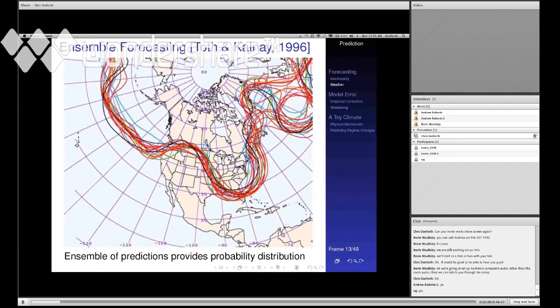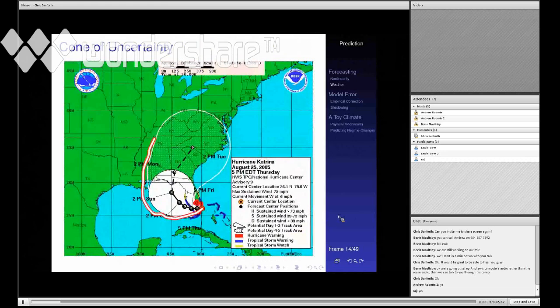A more relevant recent example is hurricane modeling, and in particular Hurricane Katrina. So what I'm showing you now is this cone of uncertainty that you all living in North Carolina are very familiar with. So the way they do this, they have a bunch of hurricane models, sometimes using different physics and sometimes using different conditions of the atmosphere around the center of the hurricane. They run them forward, and most of them take some sort of a curve near the middle where this black curve is. That's how it's defined. Most of the forecasts say the hurricane is going to do this. And, you know, some of them wander off into the Atlantic, some wander off into the Gulf, over towards Mexico, but most of them do this, right?